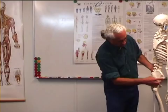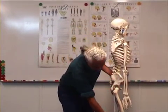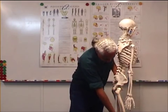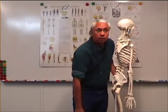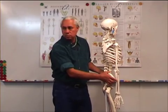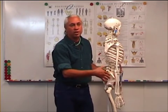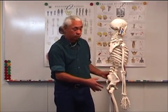The IT band attaches along the crest here, and then it comes to the tibia, right in here as well. So again, if I bring this closer to it, you can see how it'll draw on that as well. And so the problem again is to change the pelvis. This is one of the most powerful moves we learn in class, to get this pelvis upright. We're all powerful, but this is one that's going to be life-changing for some of your clients. Getting that pelvis normal.